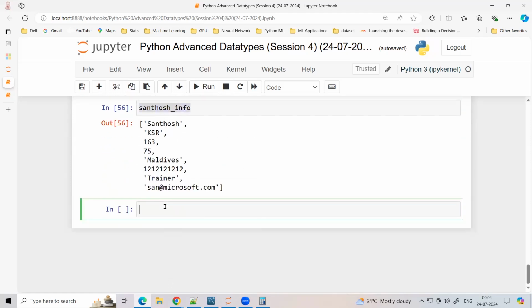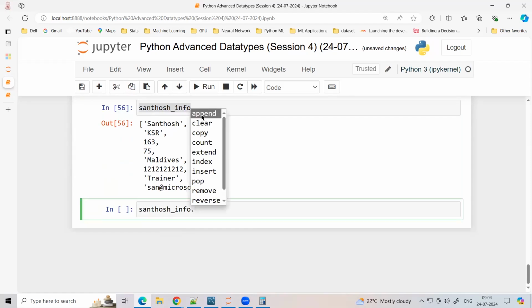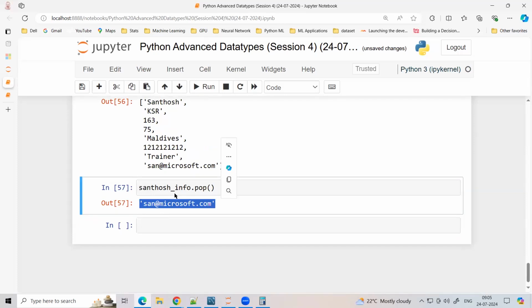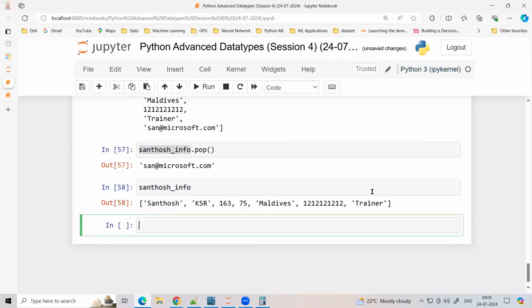We have tried append, we have tried insert, we have tried reverse, we have tried sort, but there is something called pop. Let's try with pop. Pop means the last element will be removed. Now, if I show you this, you can see that the last element has been removed.